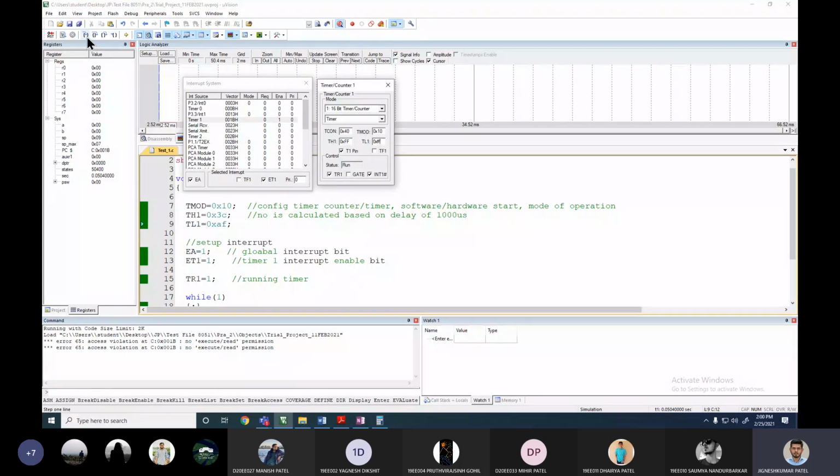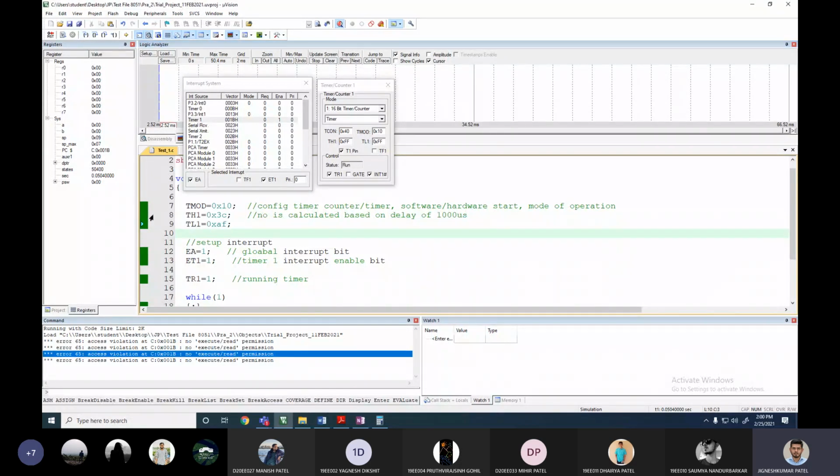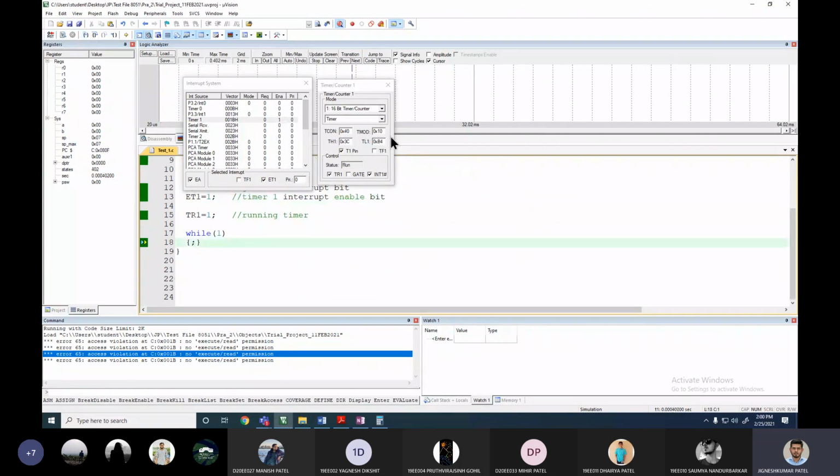Now as soon as I go ahead with a single step, now the error is different. Just a moment, let me set up this thing. Yeah. Now I'm going to do FF over here. Now I'm going to single step. Again it is not visible.